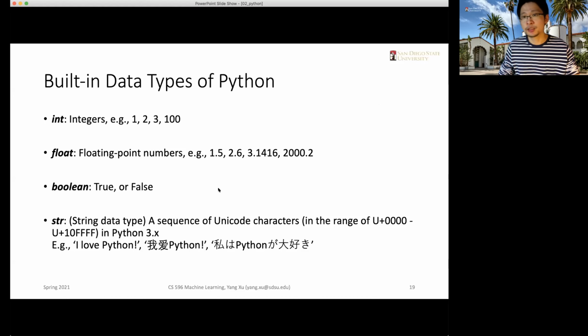A good thing about Python strings, which also makes Python a strong and very broadly used programming language, is its very good support for Unicode. All the string objects in Python follow the Unicode encoding schema, which means we can handle different languages in the world easily. You can put multiple languages together without causing any problem.